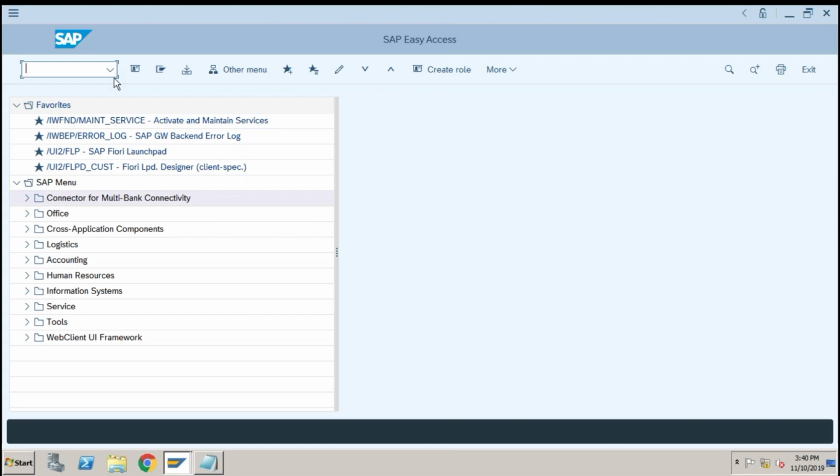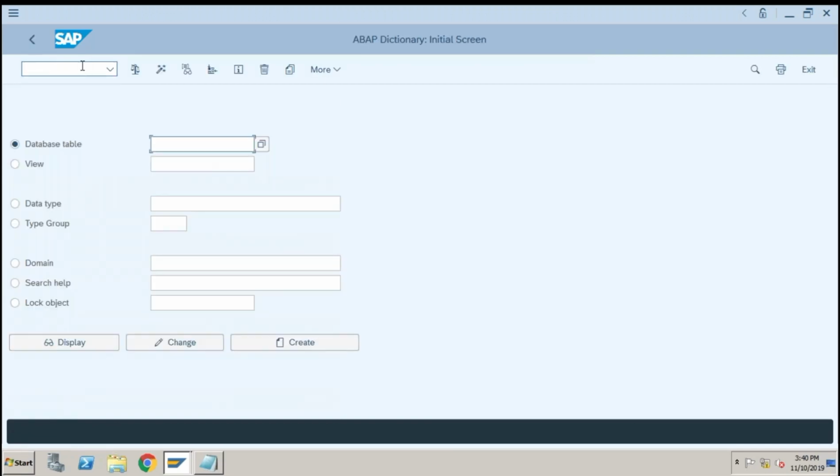Is it possible to check that? Can I see in the system whether the table is storing the data in the form of rows or in the form of columns? Yes, we can check it. We can just go to any table. You must know SE16N is a transaction which will allow you to go to a particular table, or maybe SE11, which gives you more details from the technical side. So if I go to SE11 and try any standard SAP table, whatever comes to your mind, let's go for BSIC, and click on display.